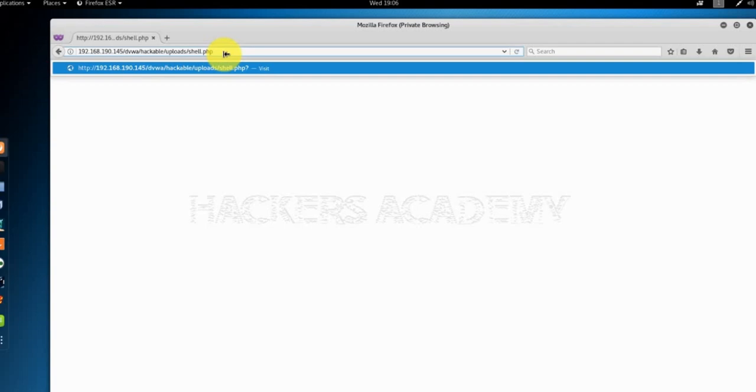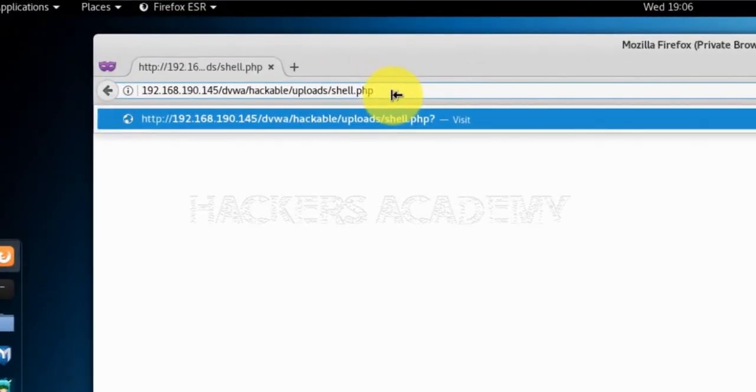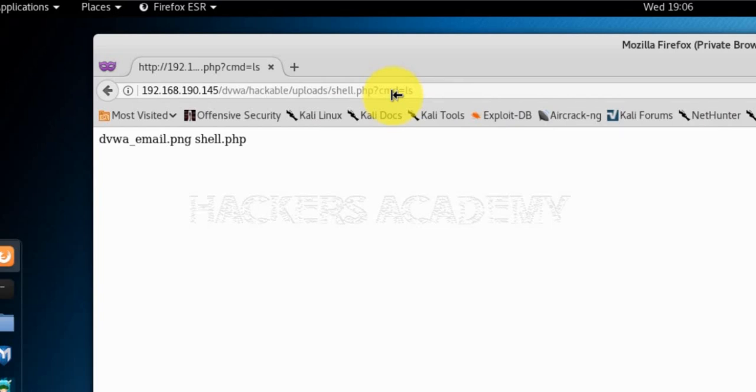So what I need to do now is run commands through this script. And this is where the cmd parameter comes in handy. You remember when we created our script, we created the cmd parameter. So I'm going to tell my script, run the cmd parameter with the command ls. And here we go. We get an output that says, this is the content of the directory. Awesome. So we got command execution. We are now able to run commands on the underlying Linux operating system. Let me see if I can leverage this a little bit more.